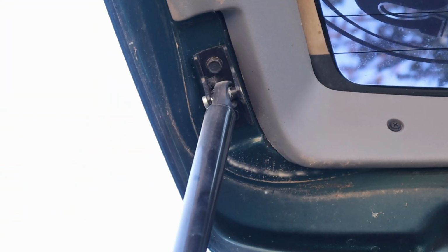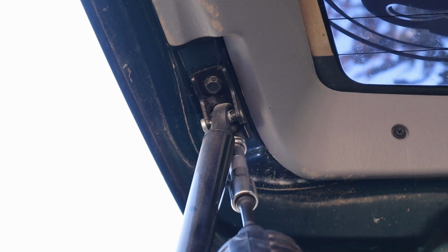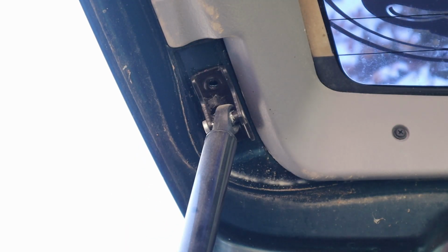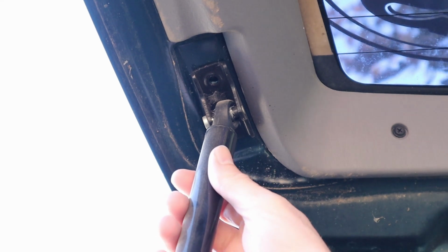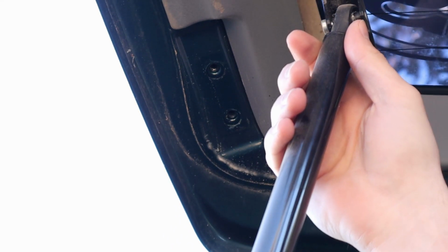All right, so here you are looking at the top of the strut. You wanna bring that down just a little bit so you can line into it. Keep in mind, even if your lift struts are bad, whenever you take one off, you just lost half your lifting power, so the other side just got super heavy.